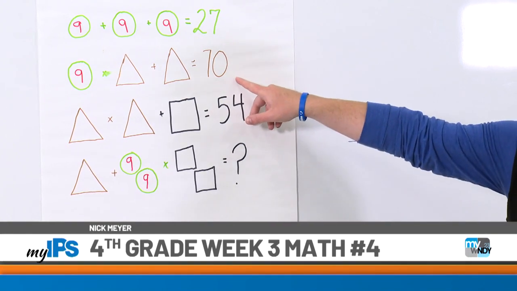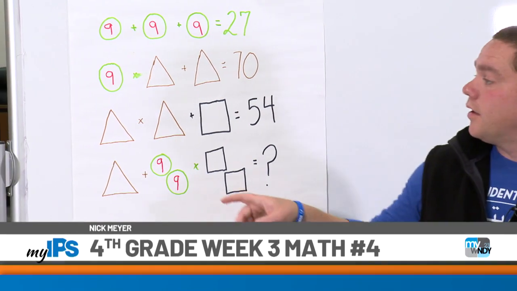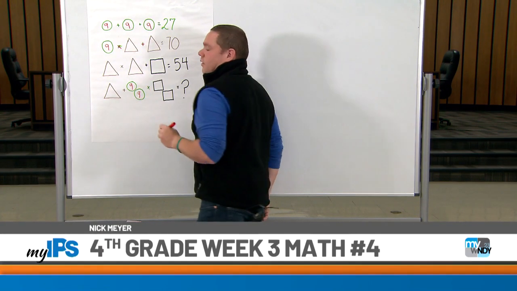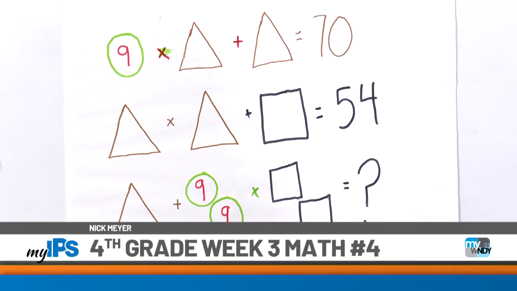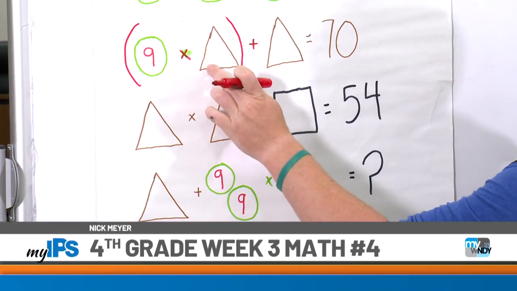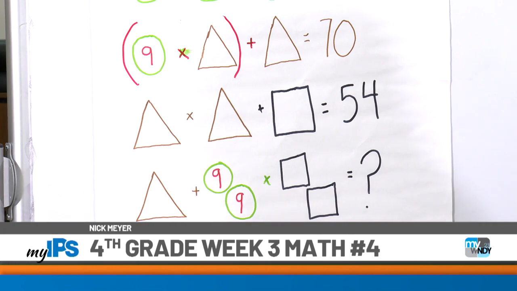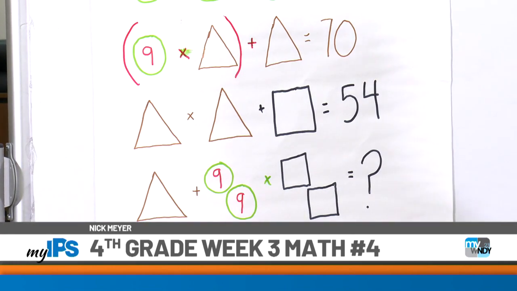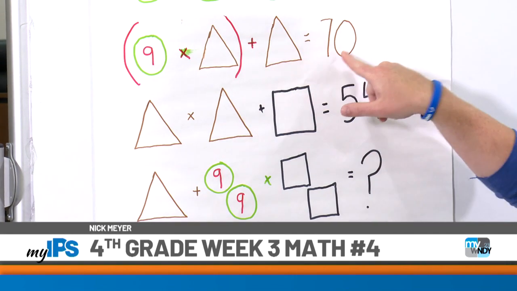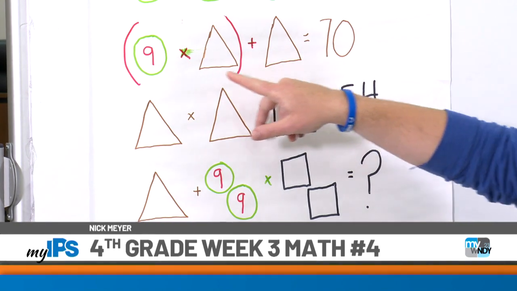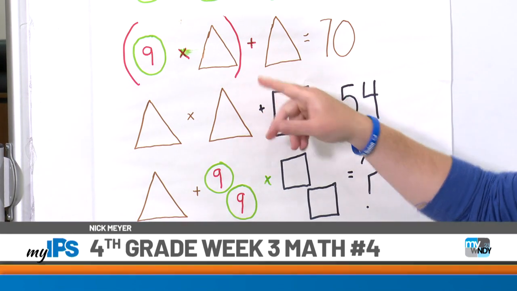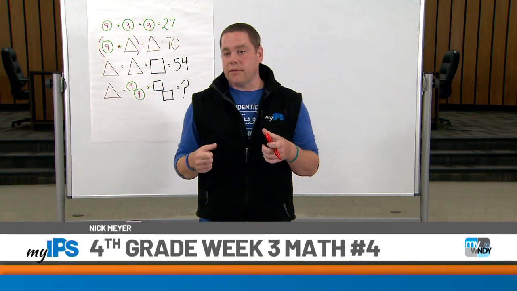Now we're down to row 2. And now row 2 has something special that's going on. It has multiplication and addition. What we have to do here first is we have to do our multiplication before we do our addition. So I need to find 9 times some number plus that number equals 70. So let's do the same guess and check kind of idea. If I do 9 times 10, that would be 90. 90 plus 10, that would have to be 100. That doesn't work. Let's try 5. 9 times 5 is 45, plus 5 is 50. That doesn't work. So we know right there it's somewhere between 5 and 10.